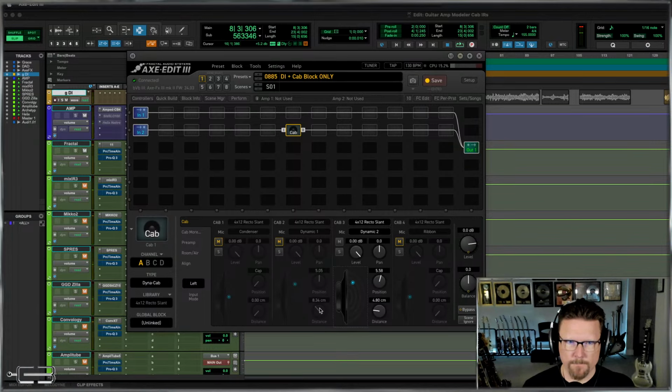There is not one part of the recording chain, mic preamp, even what mic you're using, the amp, the cable, the pickup, the guitar that you're using, there's nothing that can affect the sound as drastically as just doing what I just did.